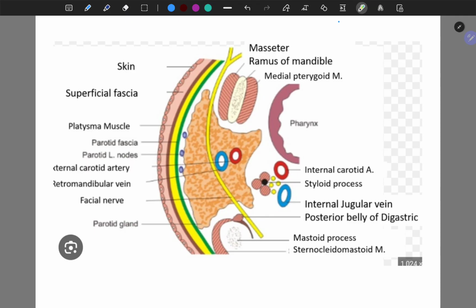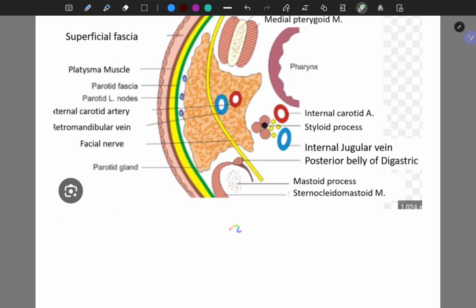If they ask you about the parotid gland, the very important point to remember is the arrangement of the structures, which from medial to lateral is vein, artery, nerve. But the substance of the parotid is called the fascio-venous plane, where the facial nerve lies beneath the retromandibular vein, and the external carotid artery beneath that.